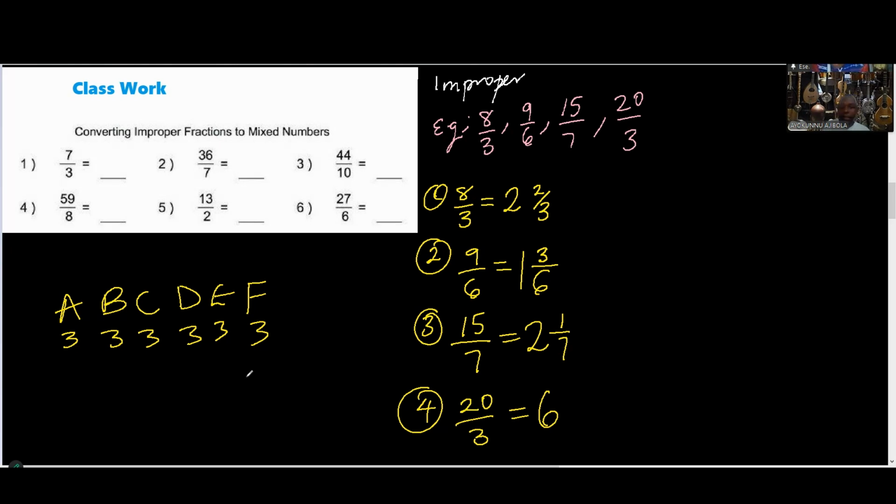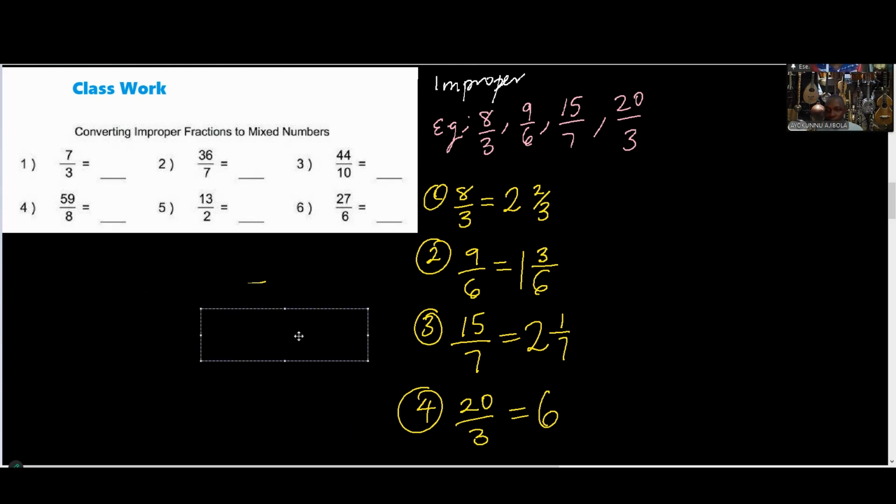18, correct. So what do I have left? Two. So if I have another friend, the seventh friend, can I give another 3? No, because I have 2 out of the 3. So this is the answer. So you're going to follow the same method to do this, okay?